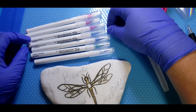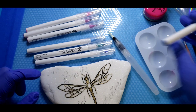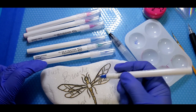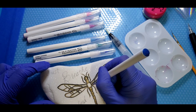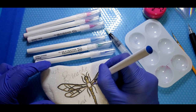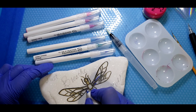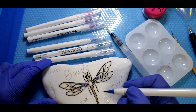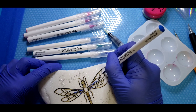Okay, so I'm going to start. Let me make sure this is the color I want here. Pretty close. I'm going to start right in here with a little blue. And there's a little of it out here.